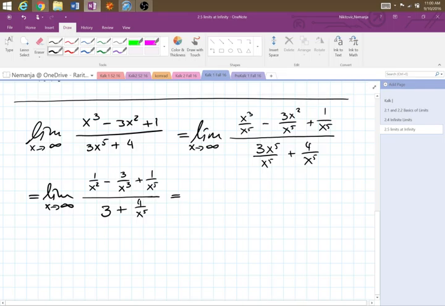Now, what is 1 over infinity? What does it go to? And why? It goes to 0. Awesome. So every single one of these is going to go to 0. All of them. But why? Why does 1 over infinity go to 0? 3 over infinity, 4 over infinity. Why do they all go to 0? Yes. Decrease. Okay, very good. The denominator is going to be so large that the answer you get is very small.